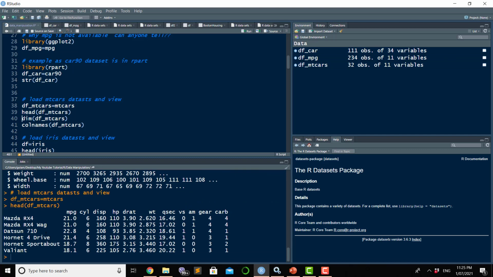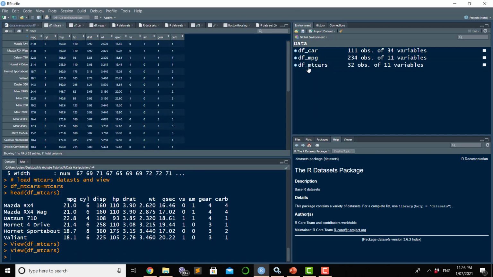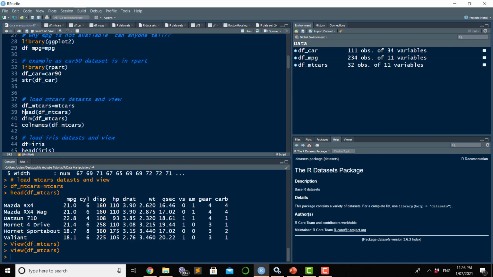Head means the top 6 rows from that data file, and you can see them here. At the same time, if you double click on that data file, you will also see it in the coding screen. So if you double click something in the global environment, the data will be available in the coding environment, and you can switch in your coding window if you want to.